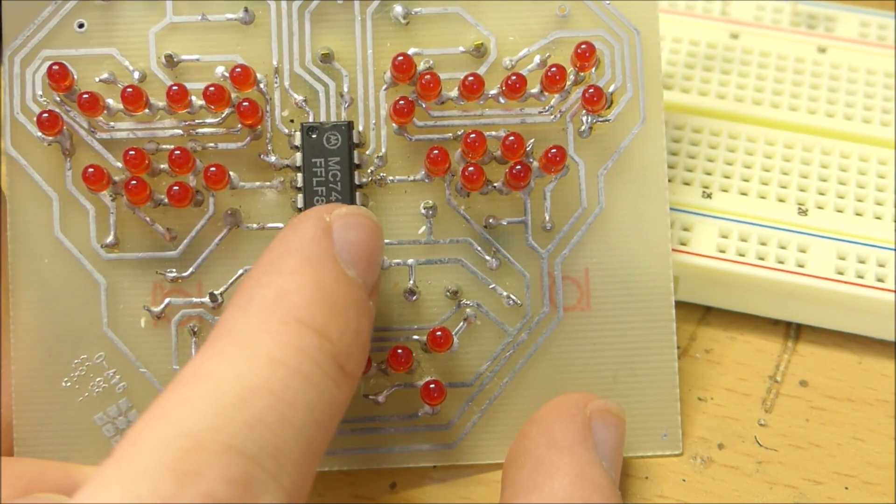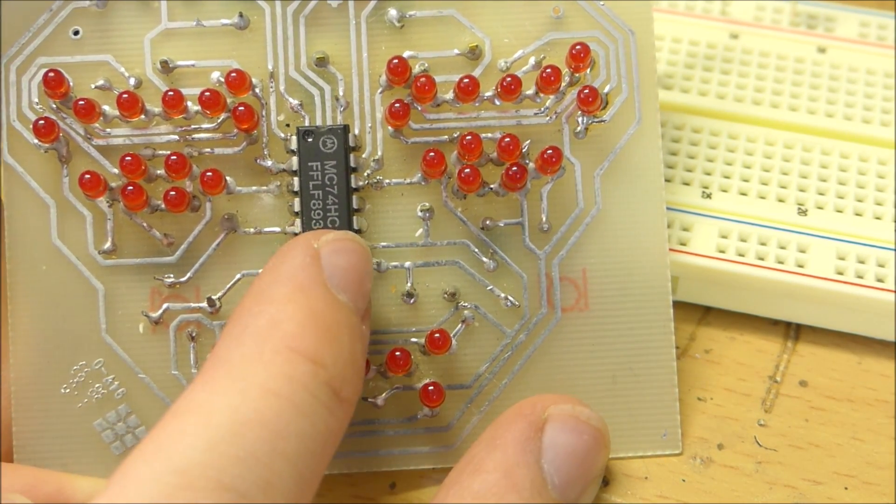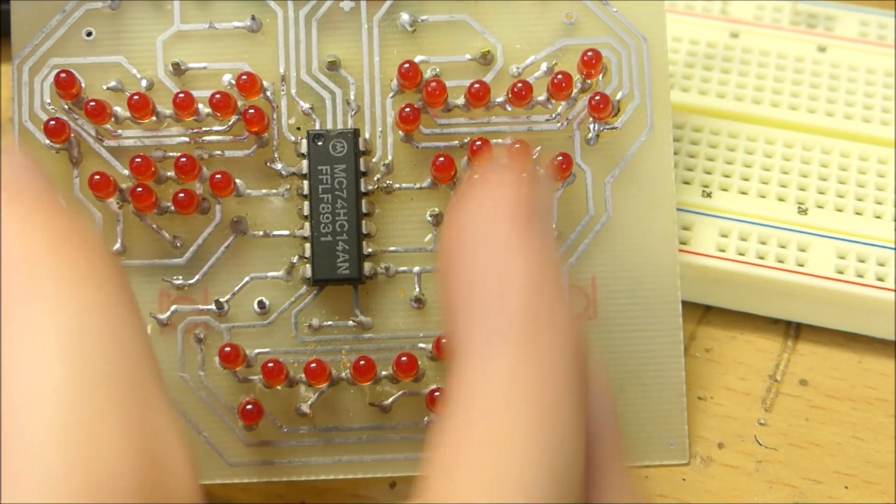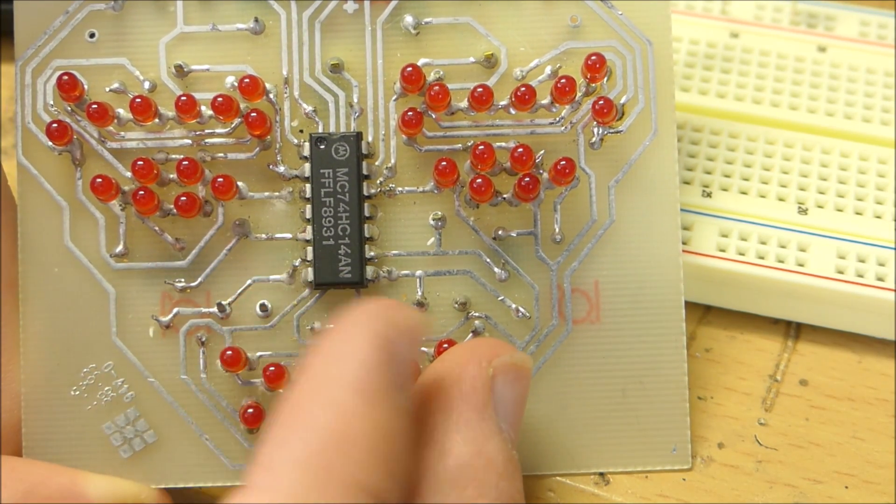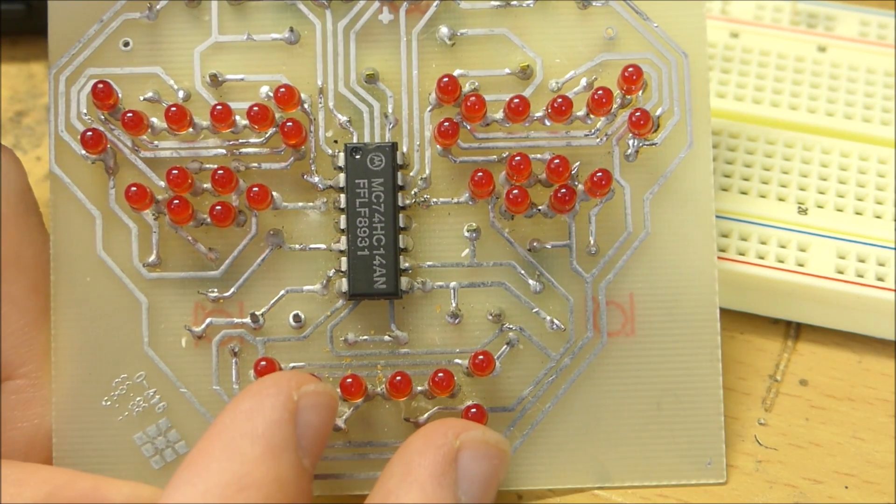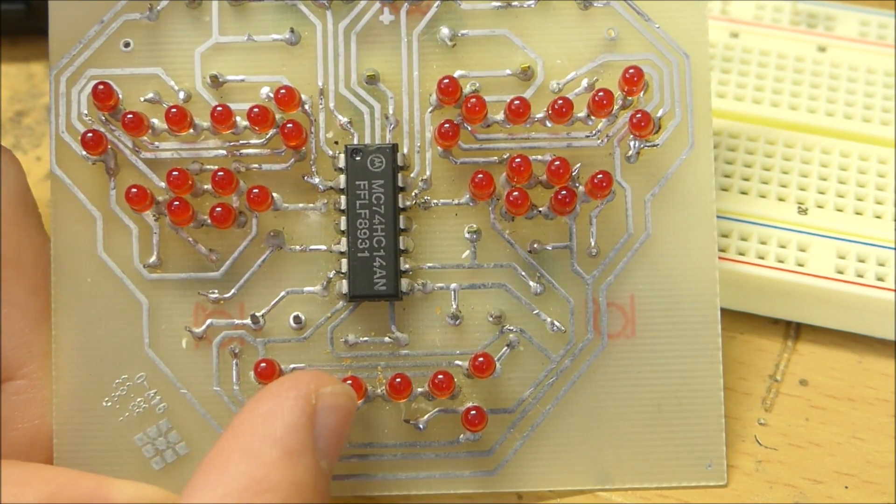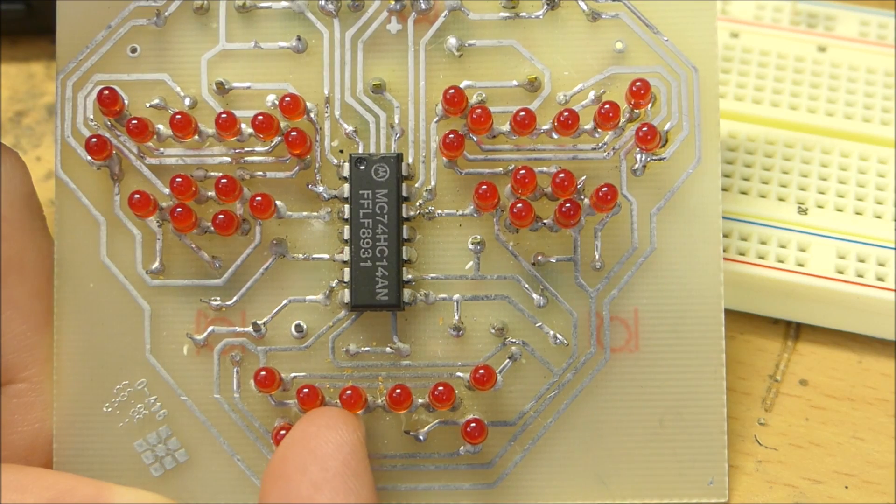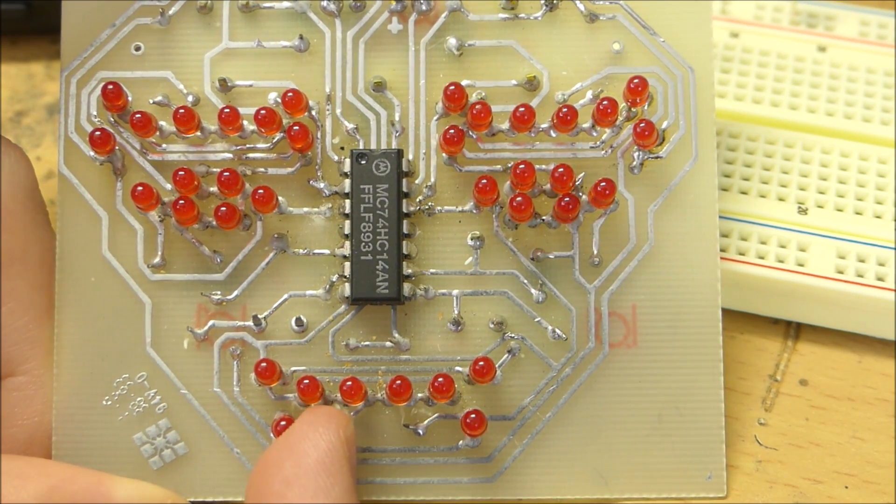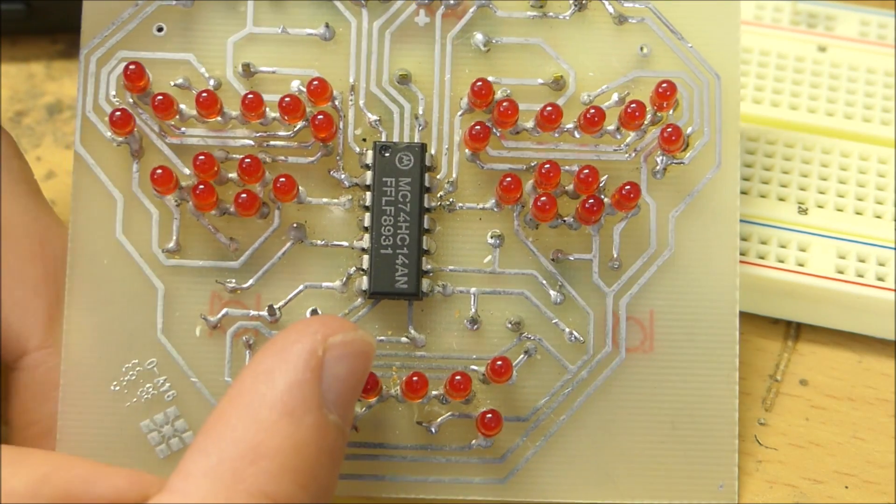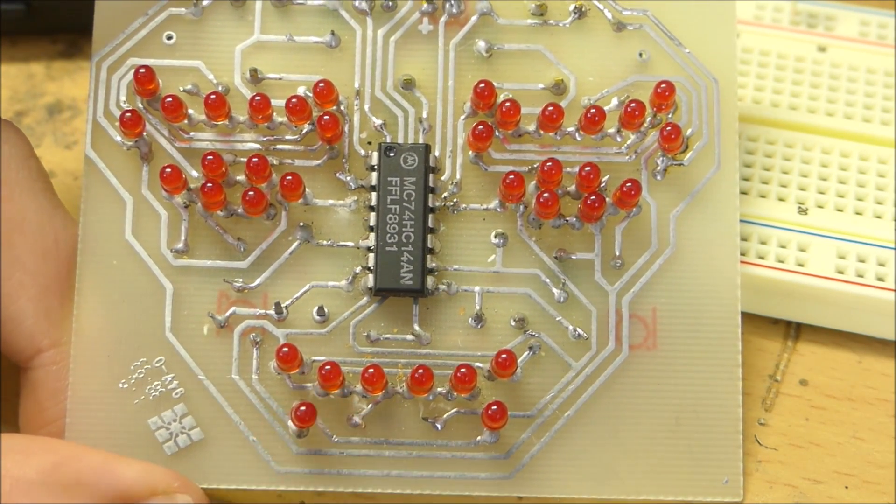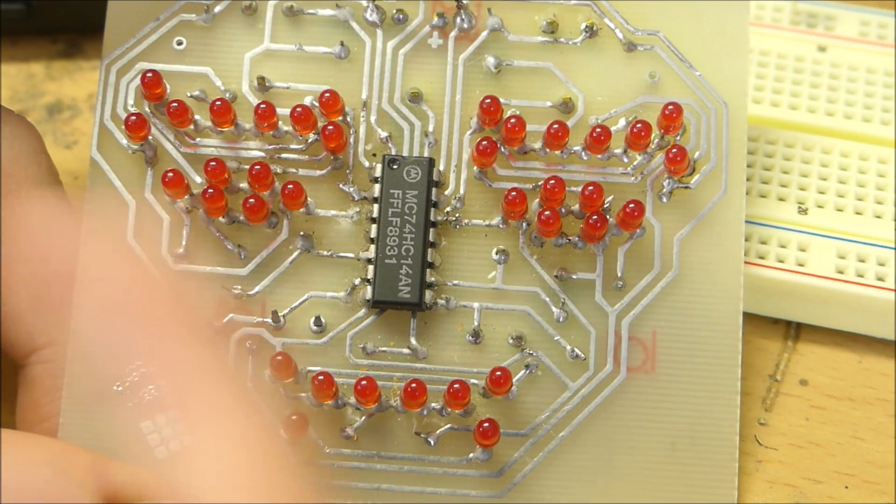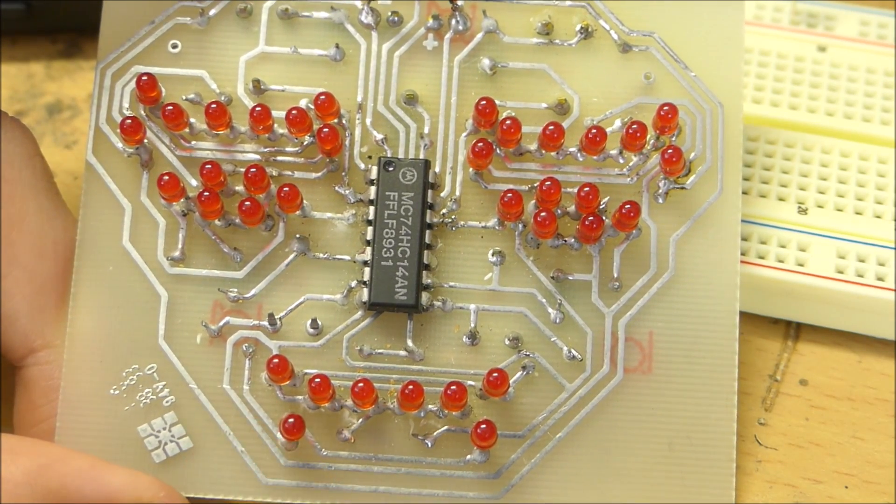With all the oscillators running properly inside the Schmitt trigger inverter circuit and the outputs all blinking correctly, I think we can safely assume there's something wrong with the LEDs. There were a few LEDs that were working, but I think that the rest of the LEDs weren't working because they were put in backwards. Because as you know, LEDs can only be put in one direction. And looking at these LEDs, they don't have that little flat side which lets you know which side is negative and which side is positive. So I'm assuming that the person who built this kit, because this is obviously a kit, put the LEDs in the wrong way and soldered them and that's why it did not work. I'm not going to try and fix this because trying to desolder 20-something LEDs does not sound like a fun time.